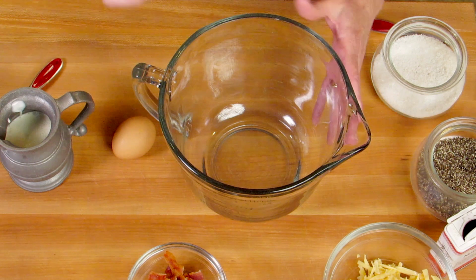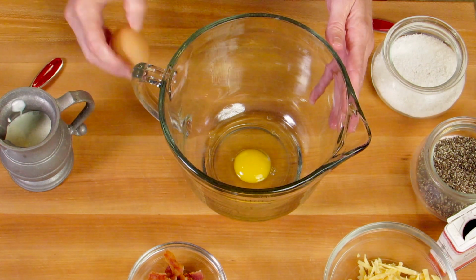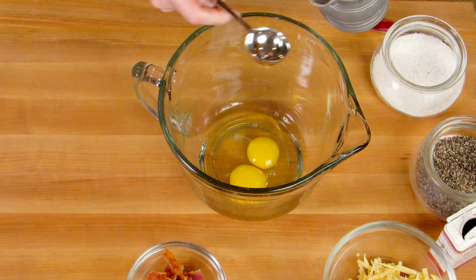So let's get started. We're going to use 2 eggs. Crack them into our mixing bowl. And we'll use 4 tablespoons of heavy cream.